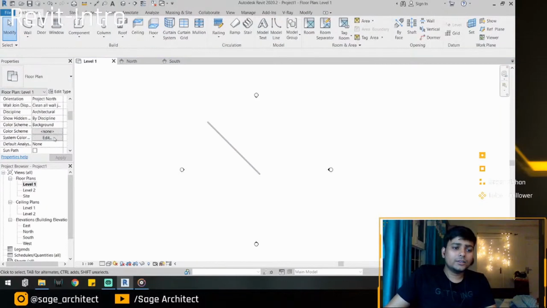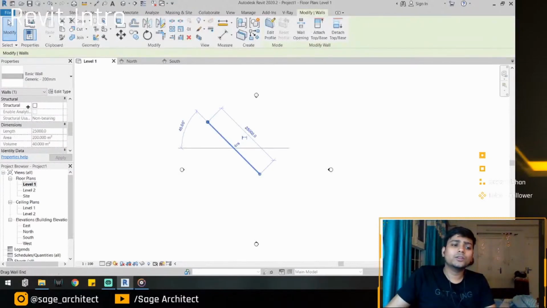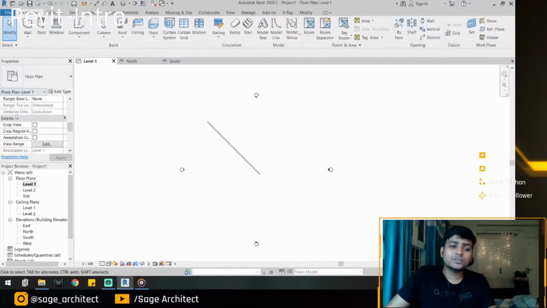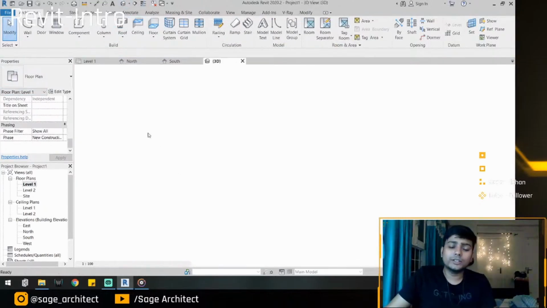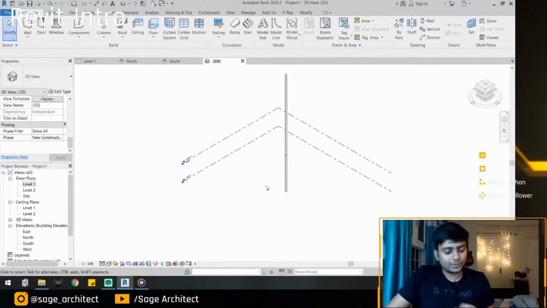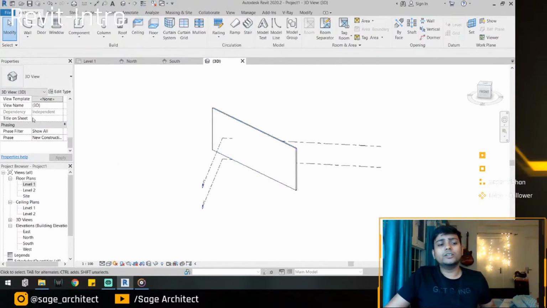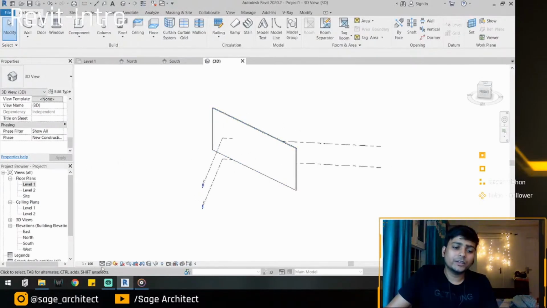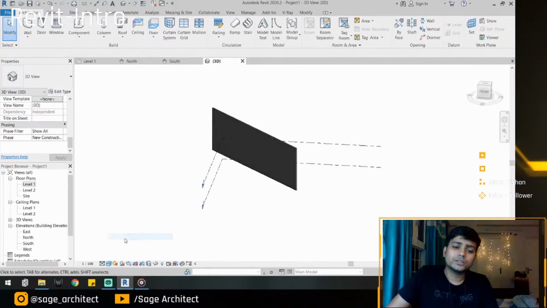Again, there are different options for different elements. For a wall, there are different options in the property panel. For the view itself, there are different options. For 3D view, we have different options, and then we have some small options here also which we're going to use to navigate through all of our projects.